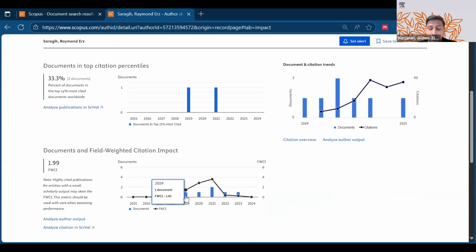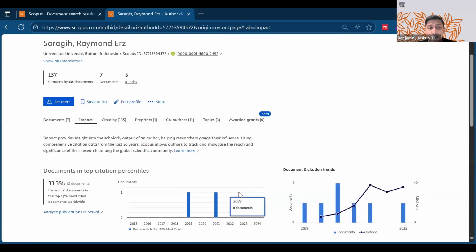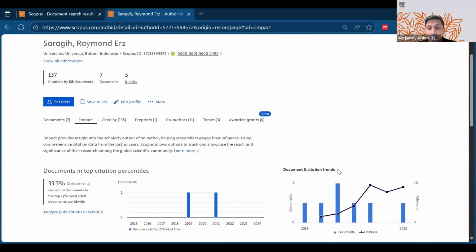So you can see that it went up from 1.42 to 2.81, and then 3.57 in 2021. And then post-COVID, it's also dropped once again. So this is particularly important if you want to track individual author performance as well. Or if you're looking to collaborate with people, you can also take a look at their performance and see whether they'll be a right fit for you.